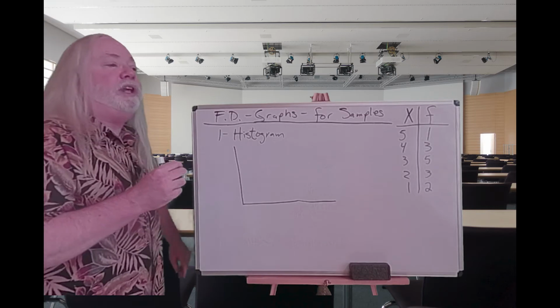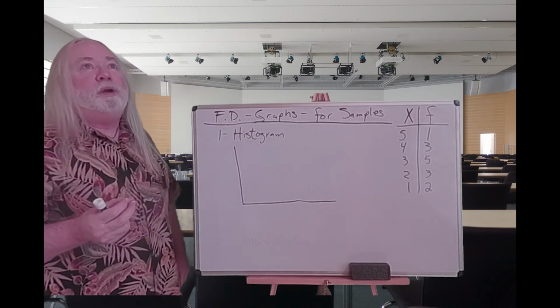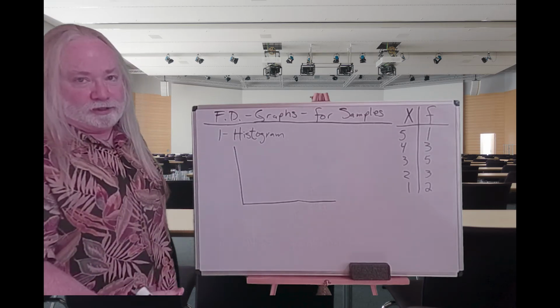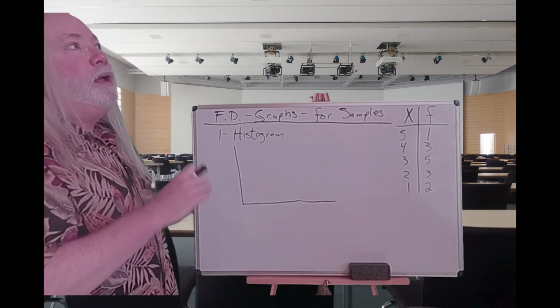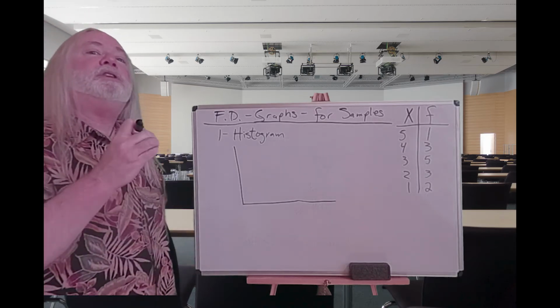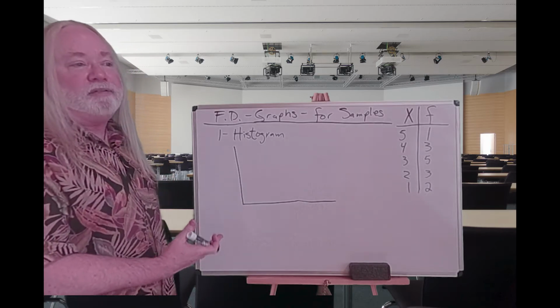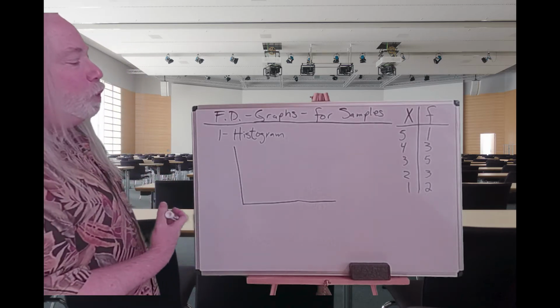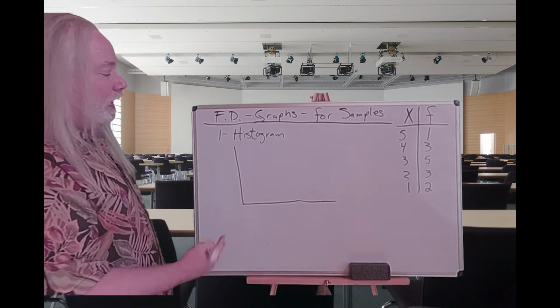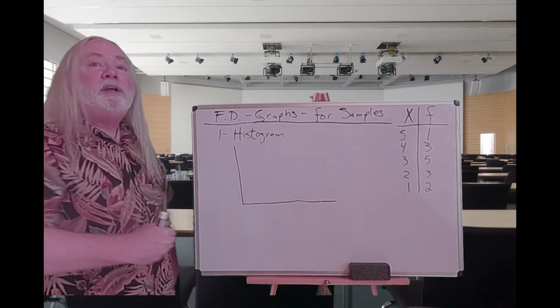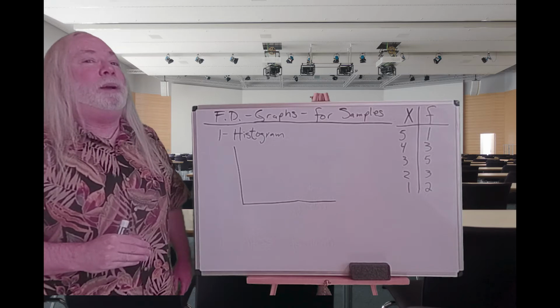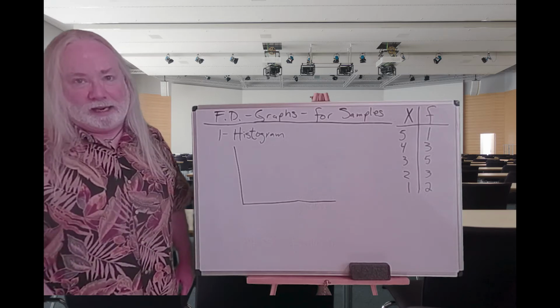So one of the things that hopefully you're going to get out of this course, really more than the ability to compute statistics, although you're certainly going to learn to do that, the bigger fish to fry here is to interpret, to critically analyze. And so when you're looking at any type of graph, one of the things you should ask yourself is, why did they draw it that shape? Why does it have these dimensions? There might be a good reason for it, or it might be a way of manipulating you.